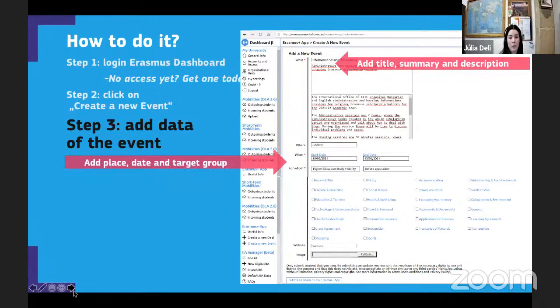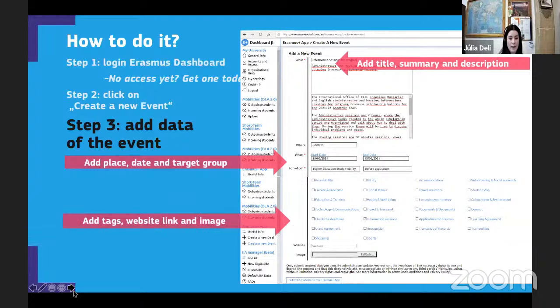And then we can put the location of the event, the date, and also the target group. So which students we are targeting, and what kind of mobility students we are targeting, and in which stage of the mobility journey they are.